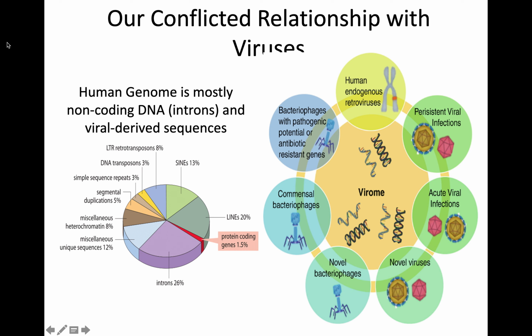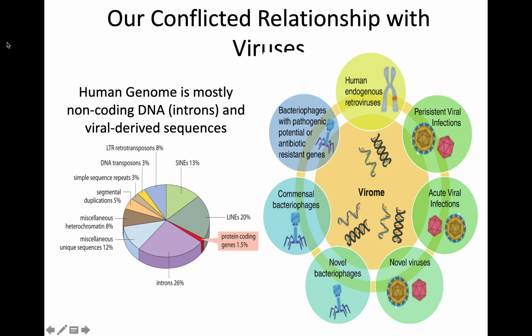Some other things about viruses here, if you'll see on the right-hand side, we've got those colored bubbles. We do have some that are part of our genomes that do operate as retroviruses. They are remnants of retroviruses. We also have in the green bubbles some of the common knowledge we have of viruses, that they can contribute to persistent infections. Also, you may have your acute primary infections caused by viruses.